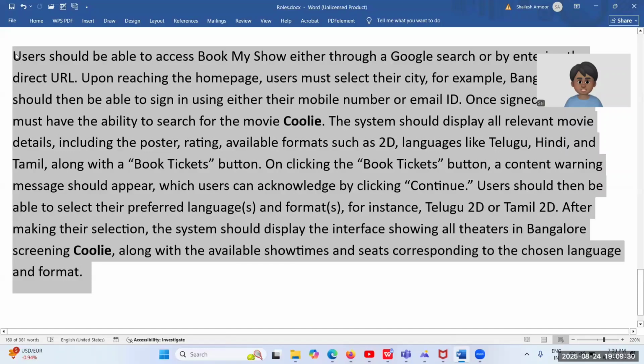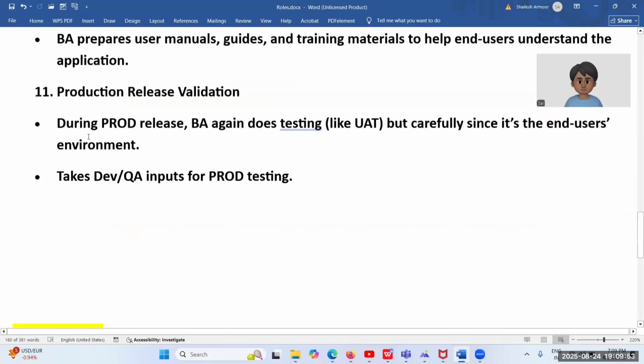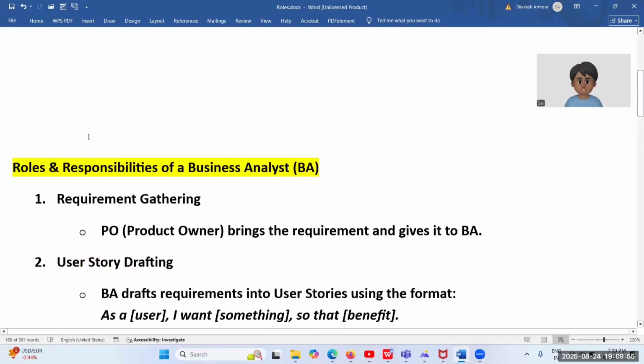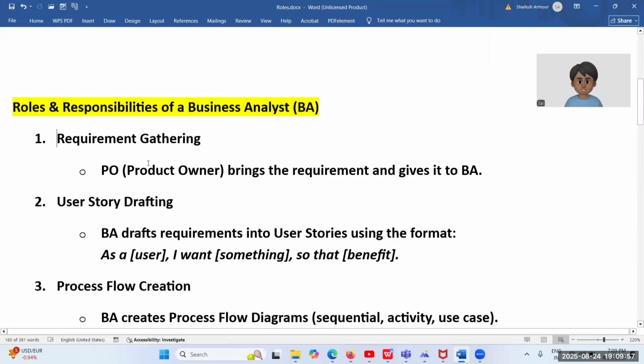If you have any confusion about this requirement, you need to ask and get it clarified from your product owner. This is the first step and the primary duty of a business analyst: gathering the requirement. So this is how you need to note down the requirement. The first role of a business analyst is to gather the requirement.